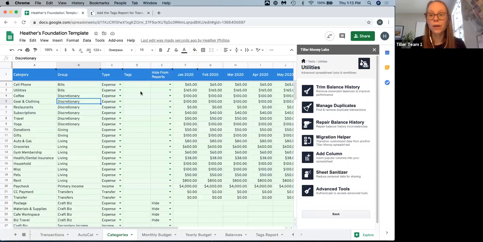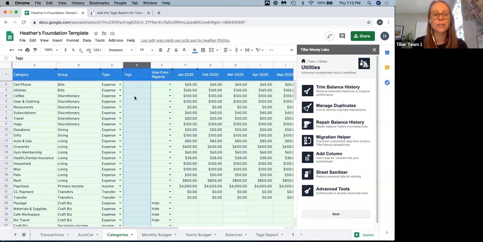Yeah, great point. The one that adds tags by default is the estimated tax solution. In this case, we're not going to explore that specific solution. And so the only other way to get it to work with the category roll-up report was to add it manually. So I was like, hey, Randy, can you add this feature? And he just really quickly whipped it out. So that was awesome. So now I have a tags column in my category sheet.